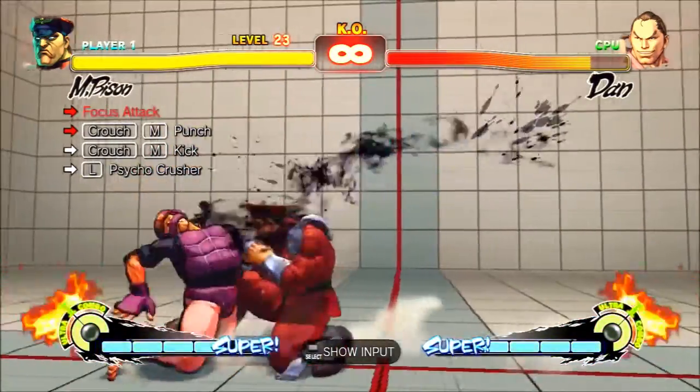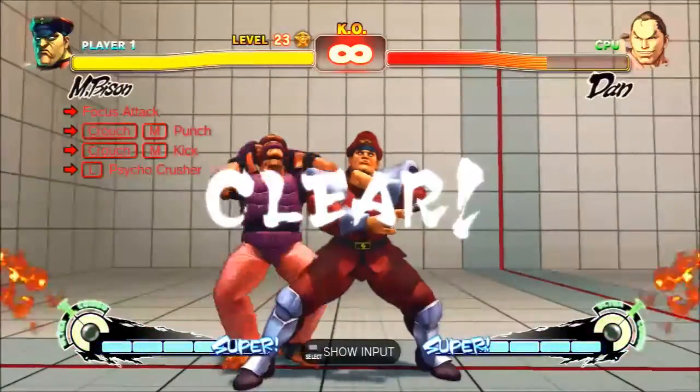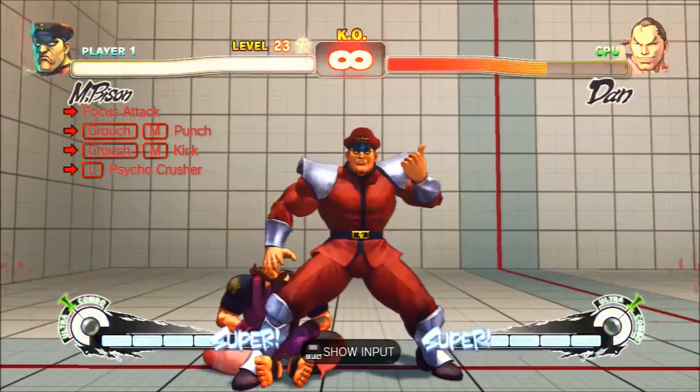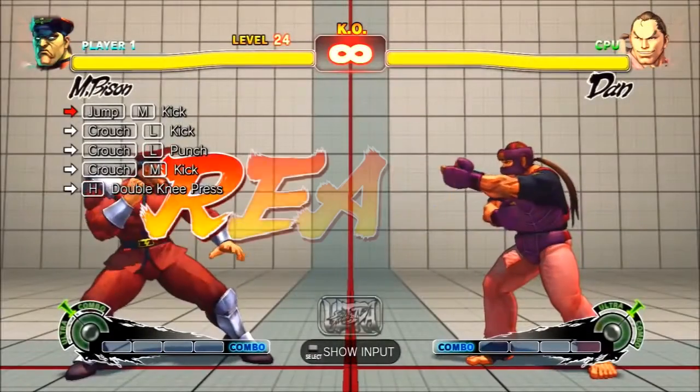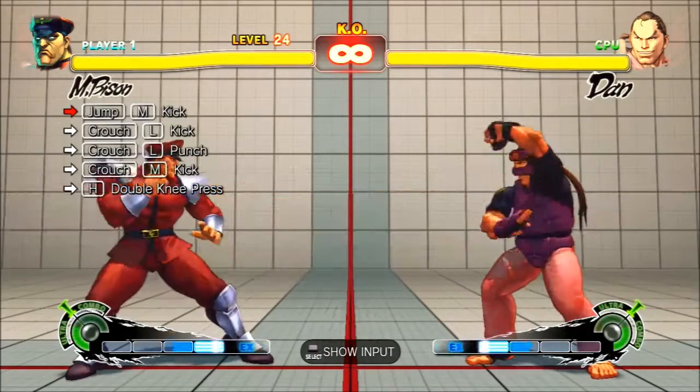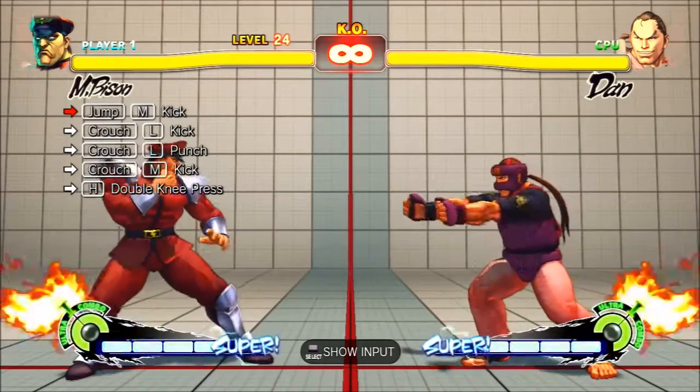This one's a lot easier than it looks too, but that crouching medium punch and the crouching medium kick, that frame becomes a little tough. That's again where the situation is. If you're having trouble connecting it, go take longer breaks and break those breaks down smaller so you can actually approach easier.